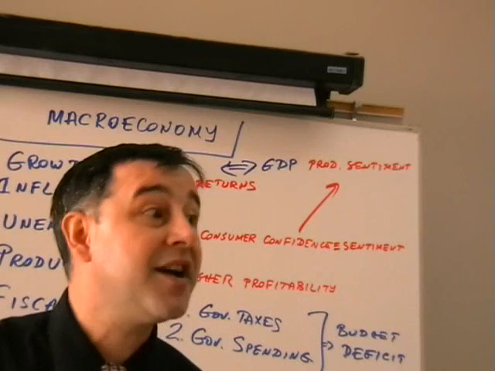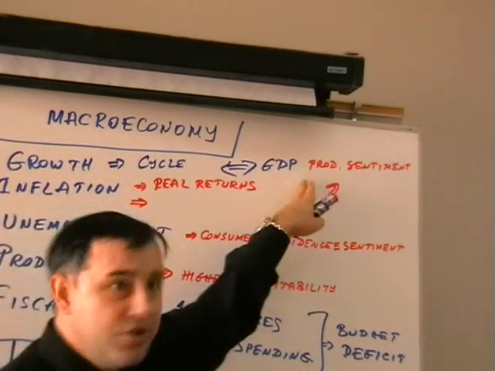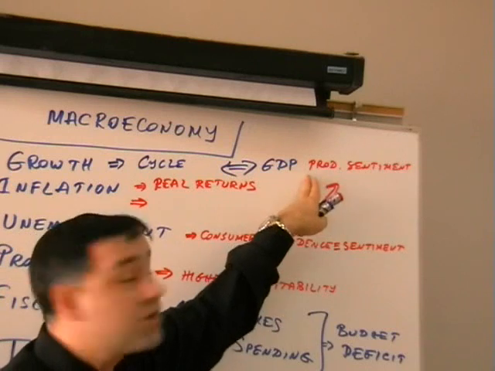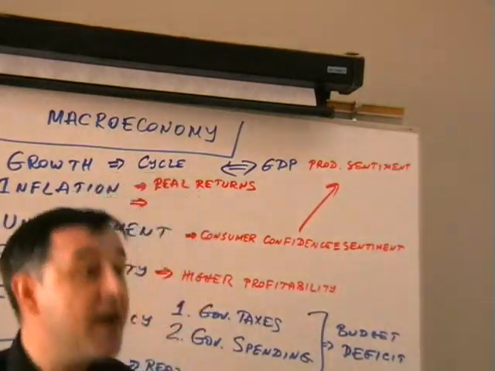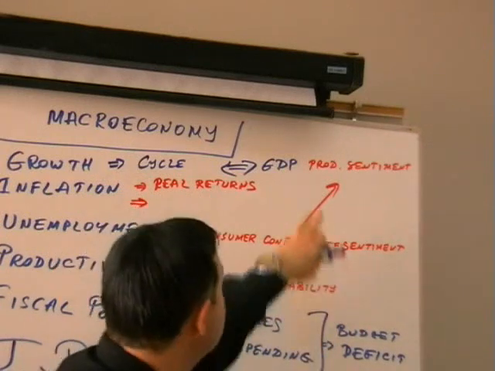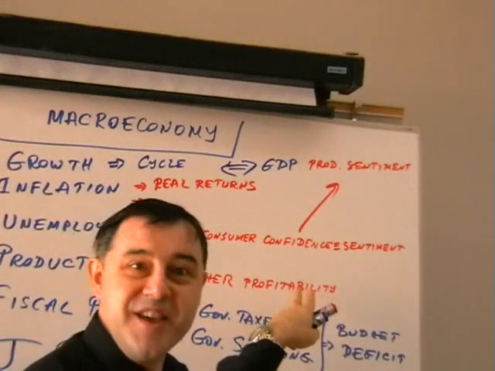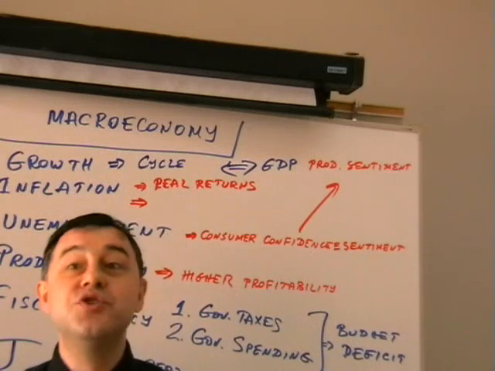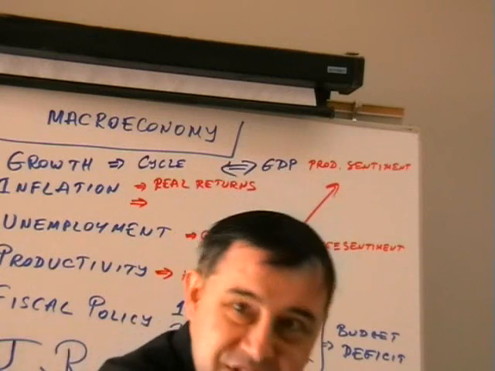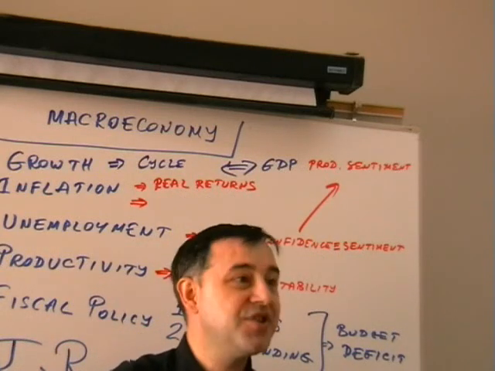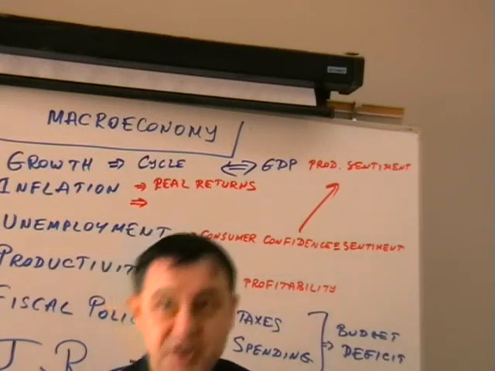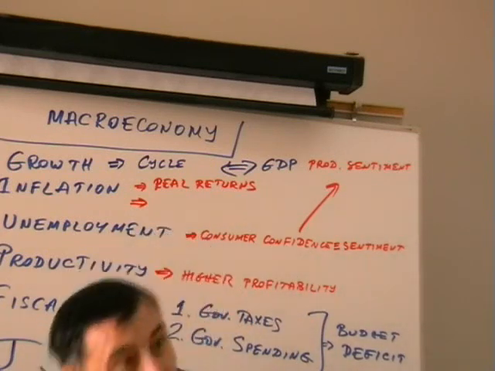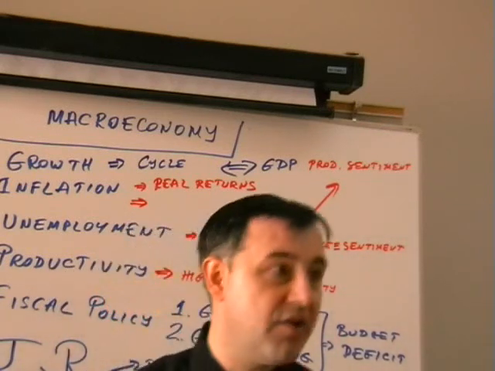If consumers are negative about the economy and are cautious, producers become so sooner or later, usually within a couple of months, one, two, three months. Producer sentiment is lagging by observing how consumers feel. Of course, you got to understand how consumers feel is the result of how producers lay them off. If you're an employer, you lay off a bunch of people today, of course, this will affect your consumption down the road. This is what they call the vicious spiral. Layoffs result in lower consumption, results in lower profits, and more layoffs and lower consumption, and it feeds on itself. All right? But that's a different topic.